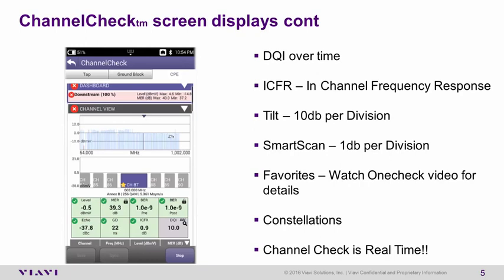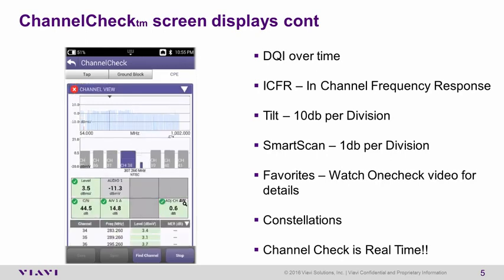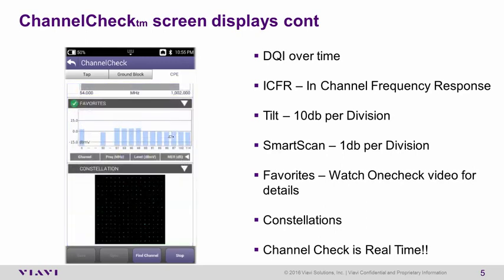Since this is a live measurement as compared to OneCheck, we show the box for the DQI number as well. Just like in OneCheck, we have the capability of scanning across the different channels in the list, or touching on the spectrum to analyze alternate channels. The network we are tied to has a combination of both analog and digital channels. If I want to move into the digital world, I simply touch above one of the digital QAM channels. It takes a few seconds to acquire the DQI number, and then we see our live measurements updating every one second in time.